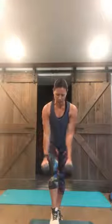Bring alternate upright rows right here. Up. Seven. Six. Five. Four. Three. Two. And one. Bring one foot in front of you, either up on your bench or in front of you on the floor. Hinge over that front leg. Low rows, pulling those elbows back. Squeeze those shoulder blades together. Pull, come on. Pull.